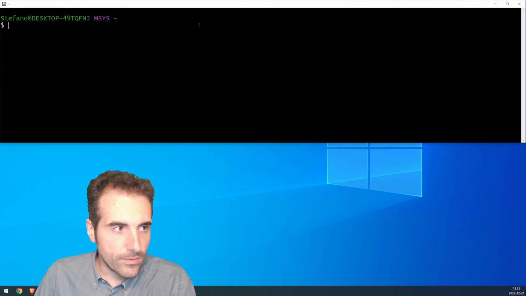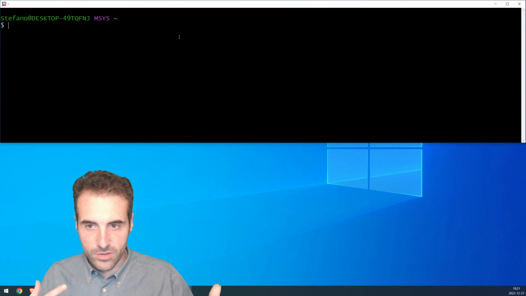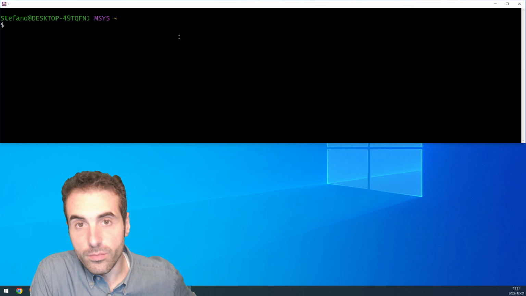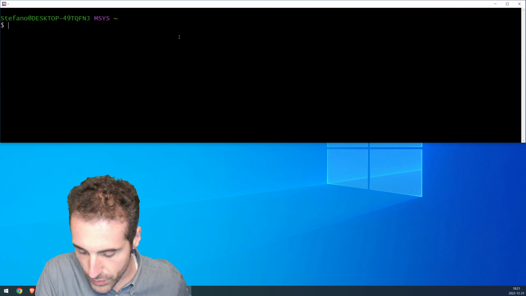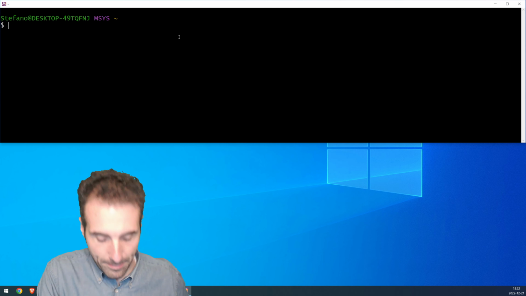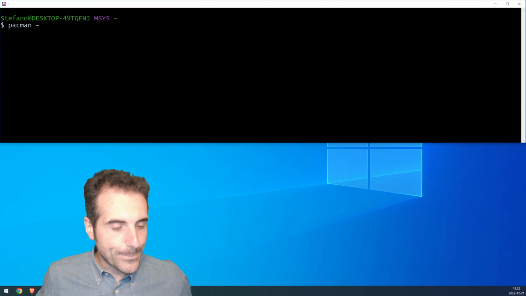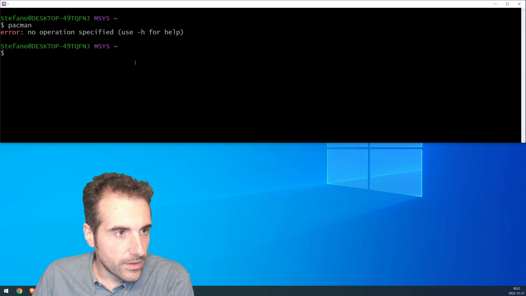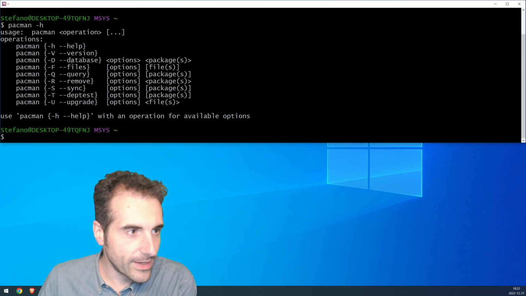As soon as we invoke it for the first time, what we need to do is, first of all, update the package manager. A package manager is like the one that is in Ubuntu, and it is available here also in MSYS, but it is different. For the people who use Arch Linux, this is the same, this is Pacman. So if you take pacman -h, you have also a quick guide.